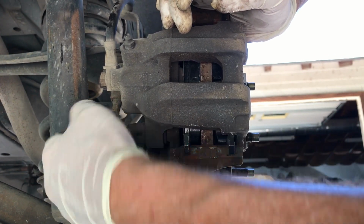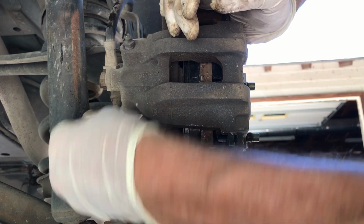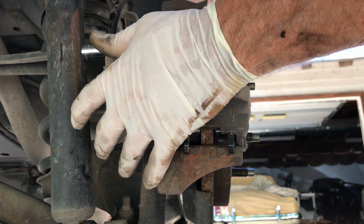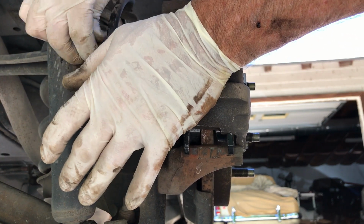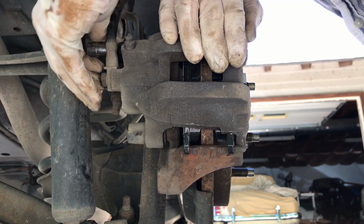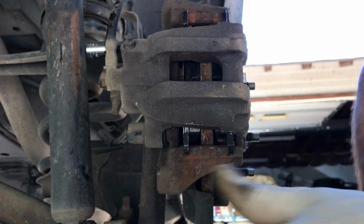Okay, see, we're going in there just fine. Finger tight. The top one, the shoes are spring-loaded, so you need to push in. Try to find where the threads are. Got them. Okay. So we're good there.